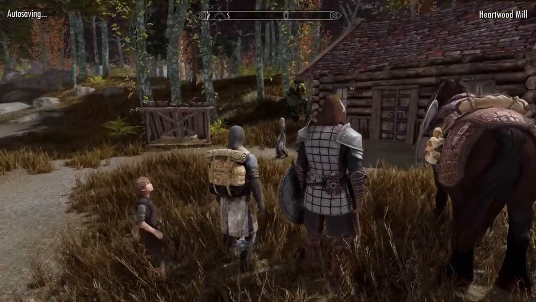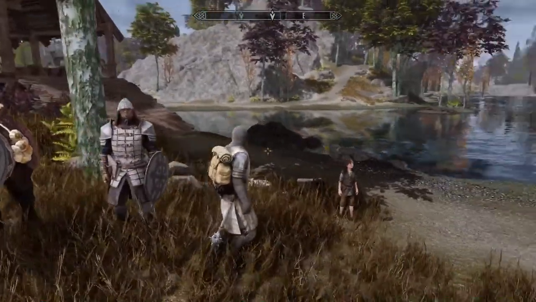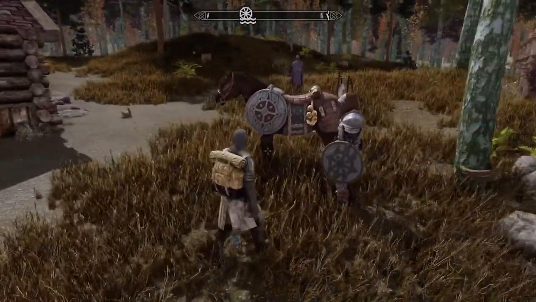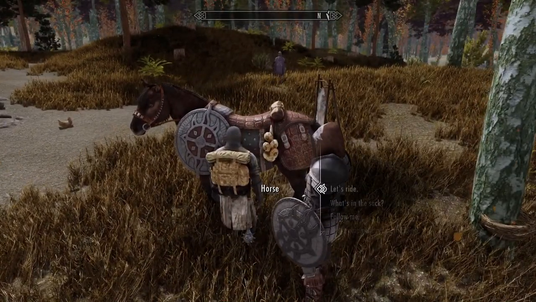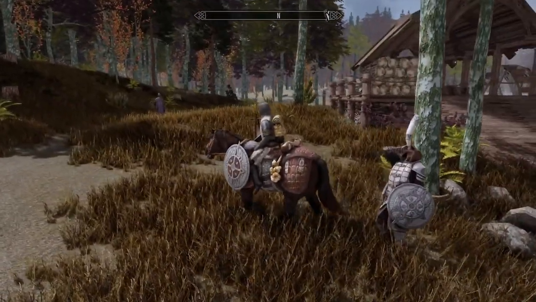I'm getting out of here. Uh-oh, what's going on? We're with the Vigilant. There's no need to be alarmed. Alright, let's get on our horses. What can I do for you, friend? Summon your horse.